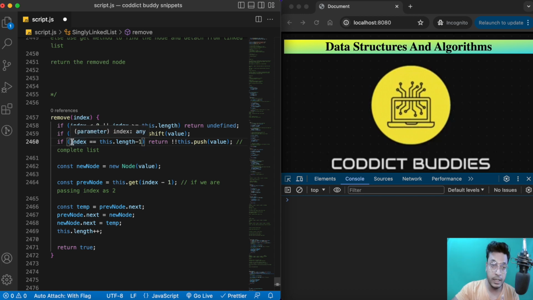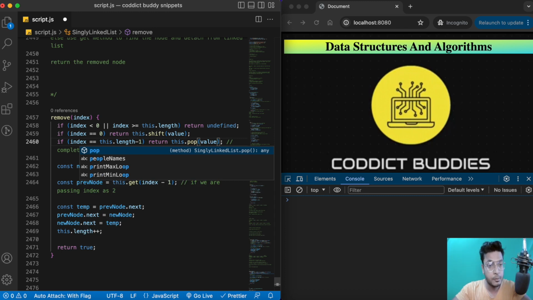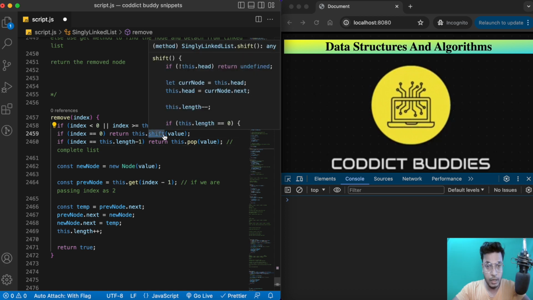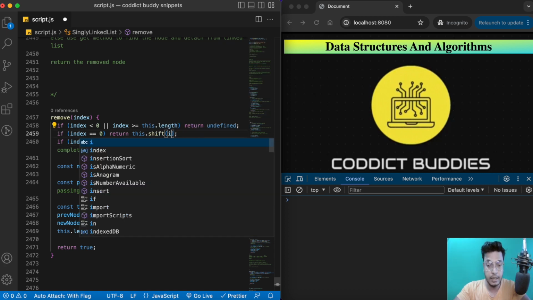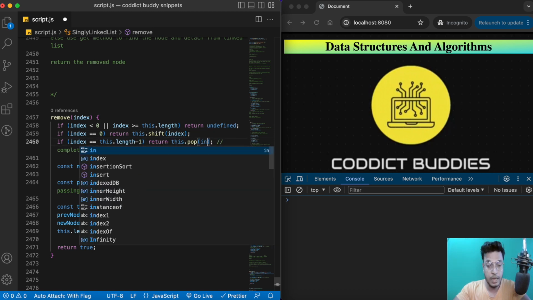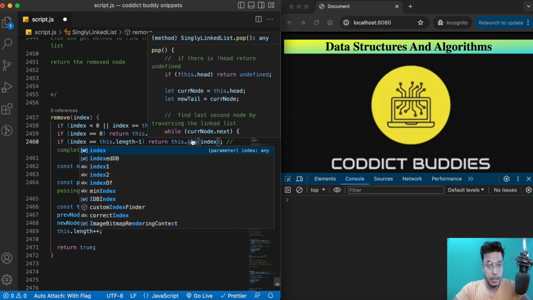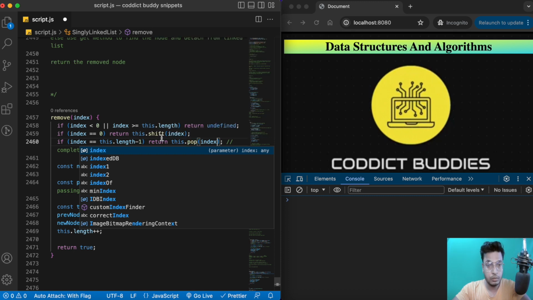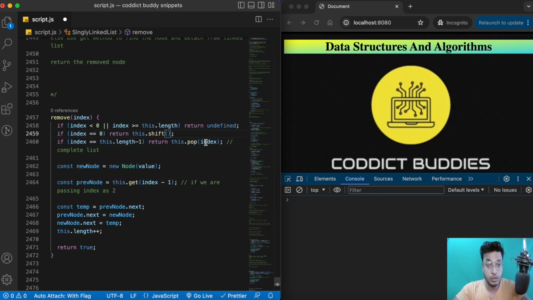So we will check if the index is the last node's index, that is length - 1, then we are simply going to pop the node from the very end. Here, instead of shift, I think we have to pass the index, right? And then here also we have to pass the index, if I am not wrong. Okay, we don't have to pass anything in this, sorry guys.